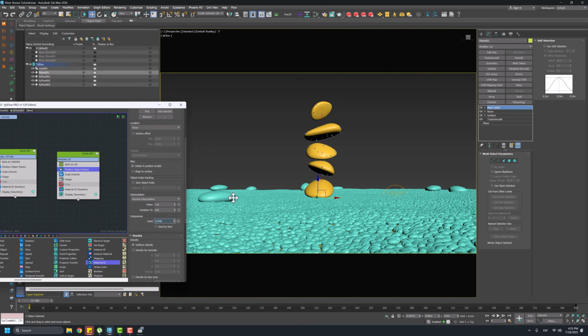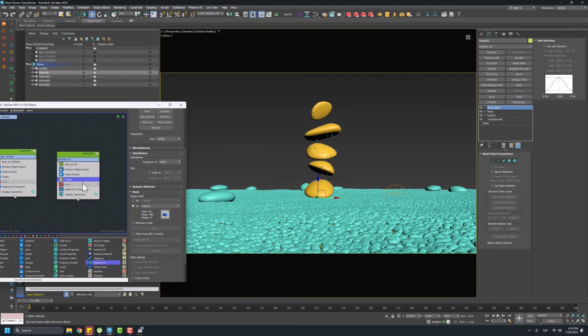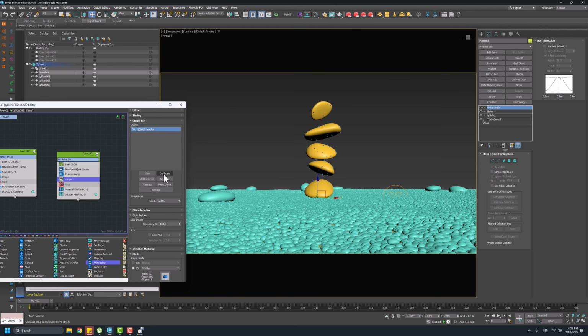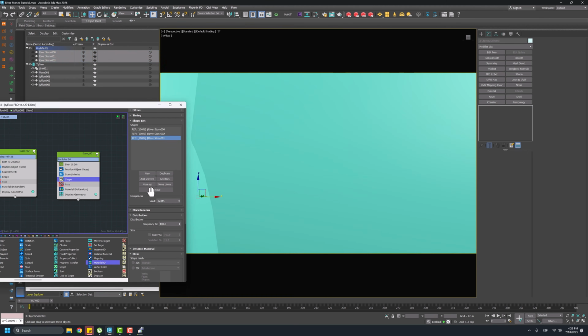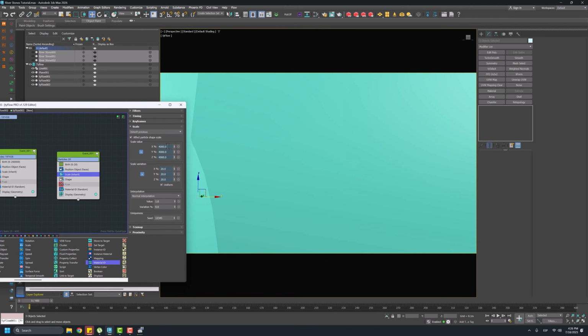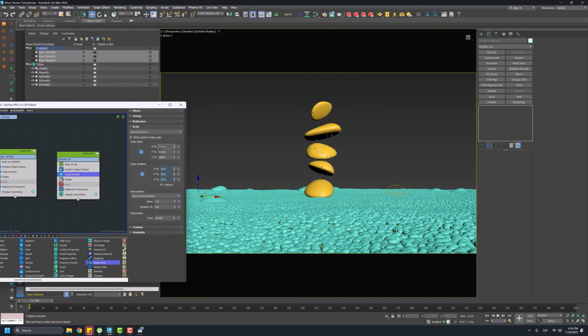Of course, I would like to use the same rocks, so I can go to the shape operator, delete these basic shapes, and use mine, like add selected, and now this is using my rocks. It's gigantic because my rocks are bigger, so let's bring this down again to 100. Yes, they are being placed in a very nice shape.